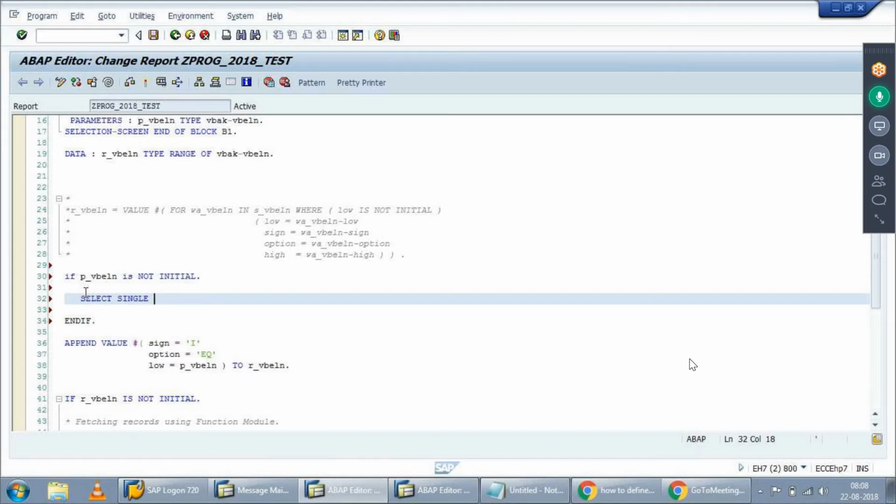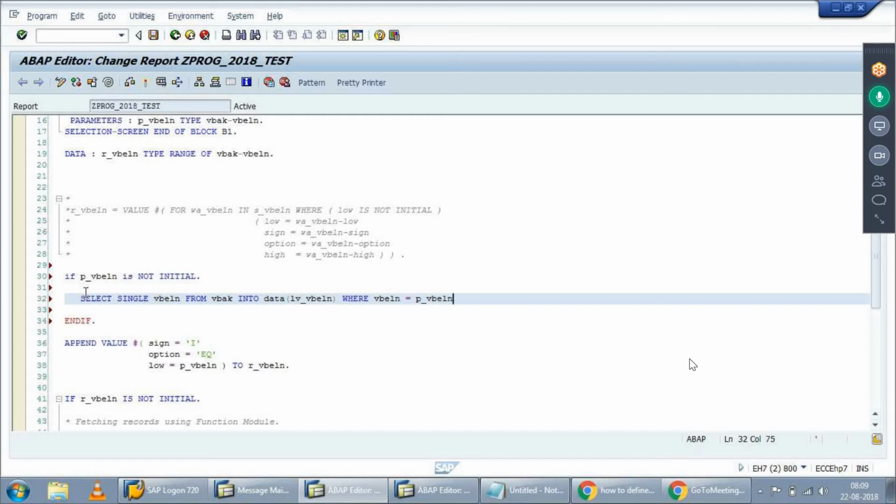Select single plan from VBAK into data plan where plan is equals to P underscore work.